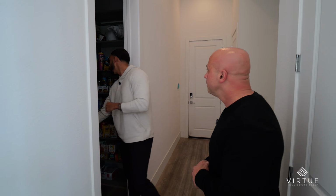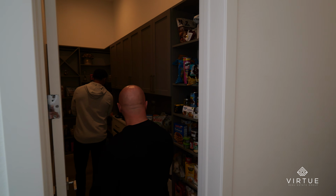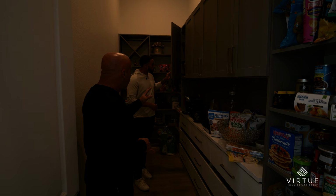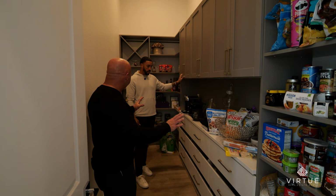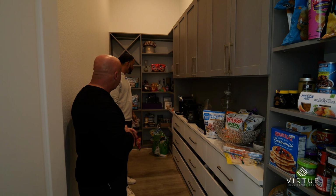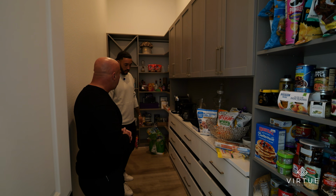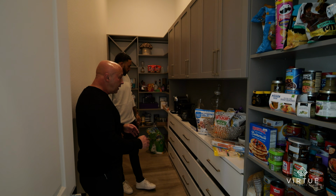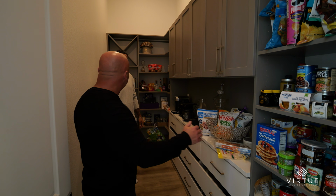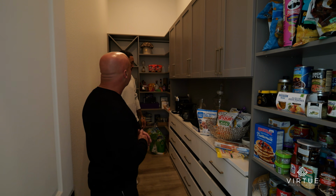It does lead all the way back. Oh wow. There is a lot of room here, so like I said, if you have kids, you have a lot of food. This is really nice the way they got it set up. I love when they tuck away the toasters and all that stuff behind everything, so everything's not sitting on the countertop. Exactly. I love that they did all the built-in cabinetry, and then you've got all your pull-out drawers as well, which I find is really key. A lot of times people just do shelving, but you start getting a lot of stuff on that shelf pretty soon. You're pulling a ton of things out, so it's really nice having those drawers. That's awesome. What a great upgrade here.